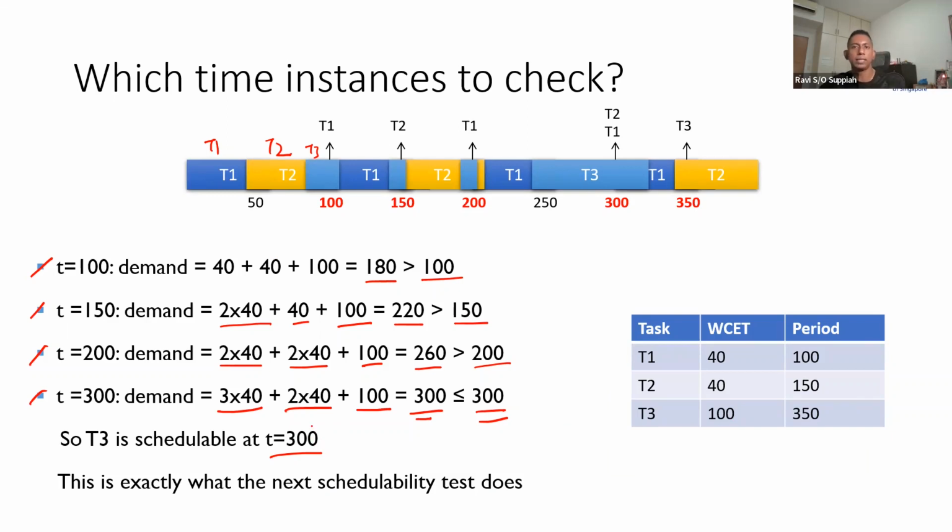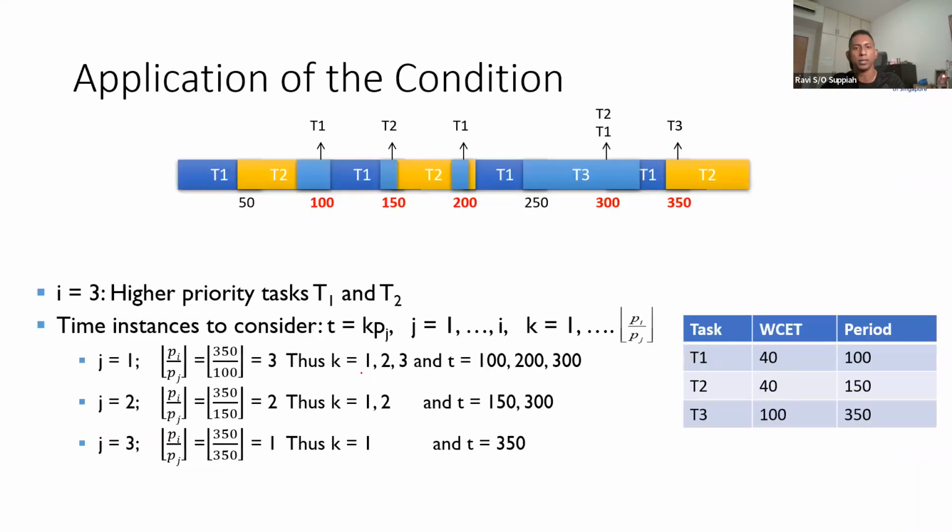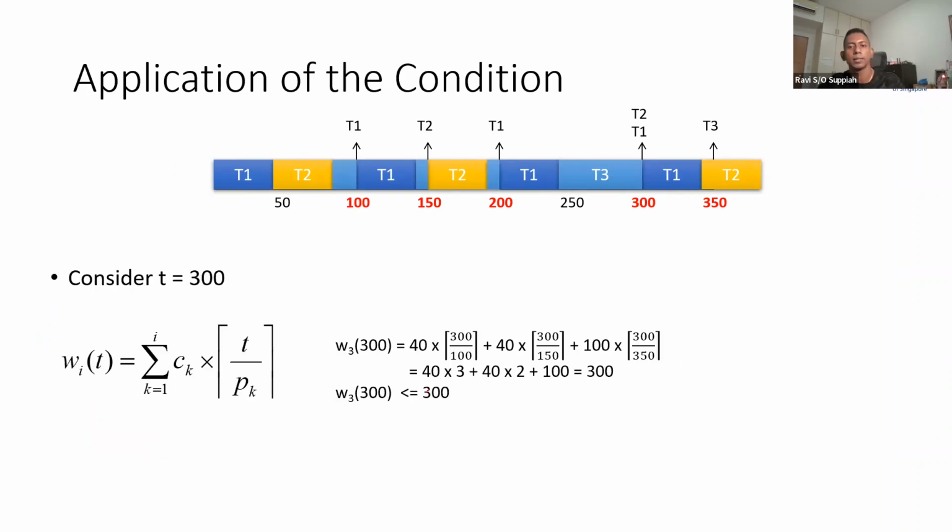Okay, so that is basically the idea, right? That means we need to check more instances of time to get a better idea. So how can we do it? Okay, so this is the mathematical approach. I will again go through the example, then I think it's easier to relate. So the easiest way to relate to this is you follow this formula here.